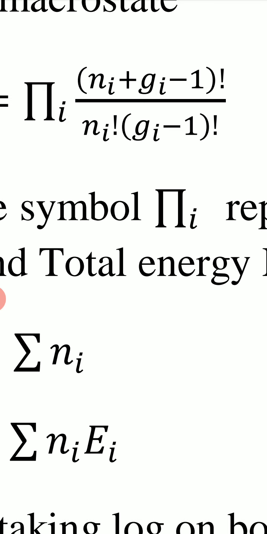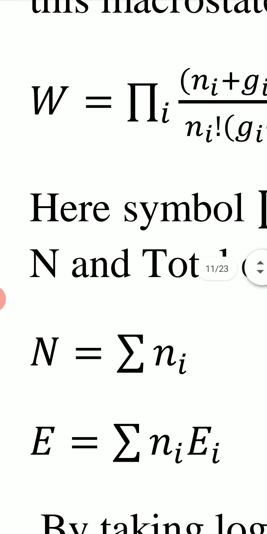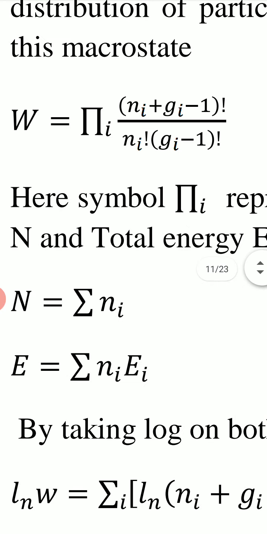Total number of levels are Gi. In first level, we have all these number of particles Ni. So we have first term factorial Ni, and then second factorial is for the remaining empty levels, that are Gi minus 1. And in numerator, we have factorial of sum of these two terms inside the two factorials, Ni plus Gi minus 1. In this way, we can remember this formula for thermodynamic probability W for this given distribution.